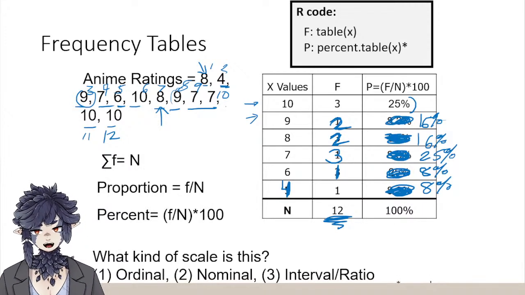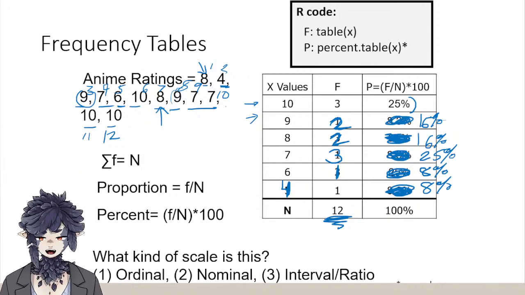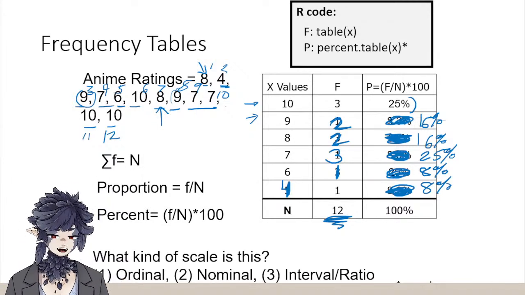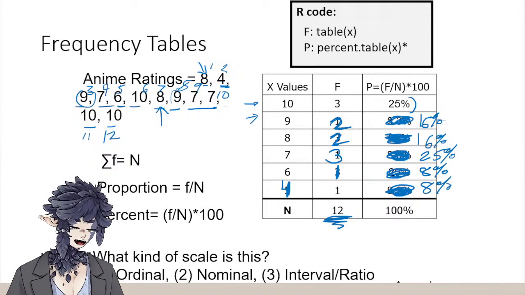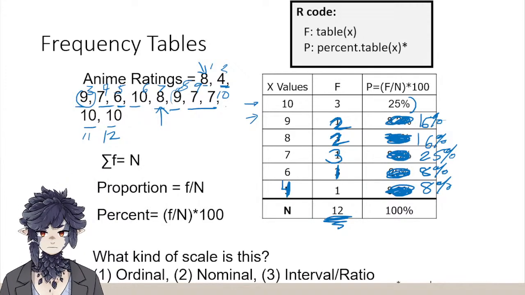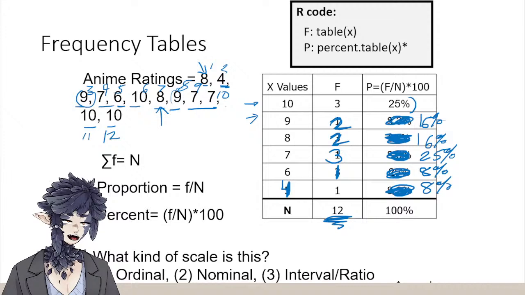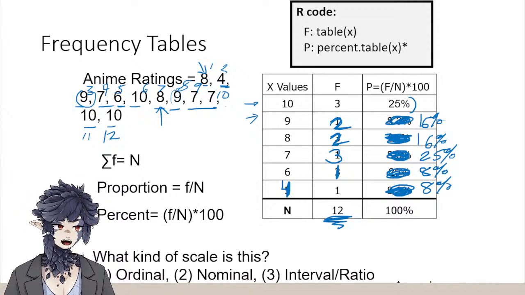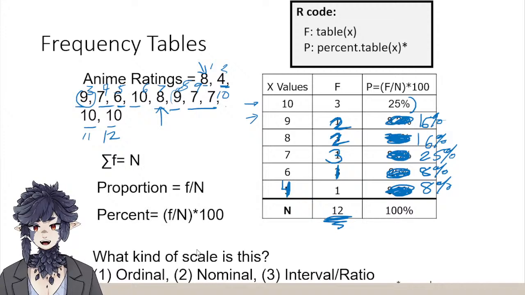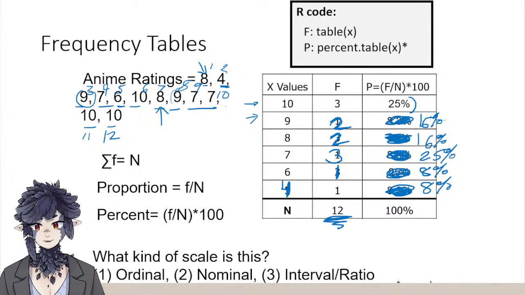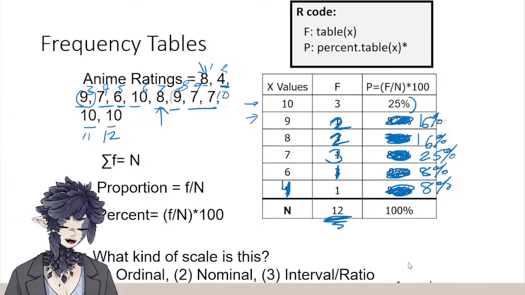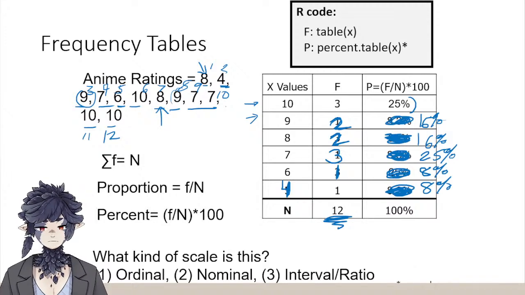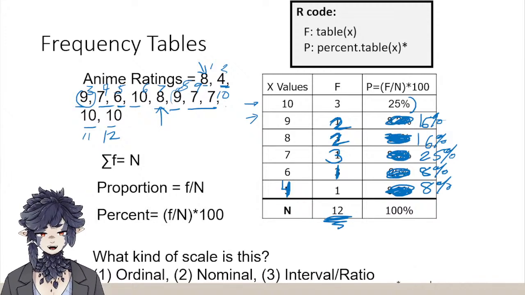But I was wondering if anyone would be able to guess, you can think to yourself, which scale of measurement this is on. Is this an ordinal scale, where there is an order to these things? Some things are greater than others, but the size of the units isn't necessarily always equal. Is this a nominal scale, where there is no inherent order? Or is this an interval or ratio scale, where there is an inherent order and all the units are the same size? I'll give you a minute to think about that.